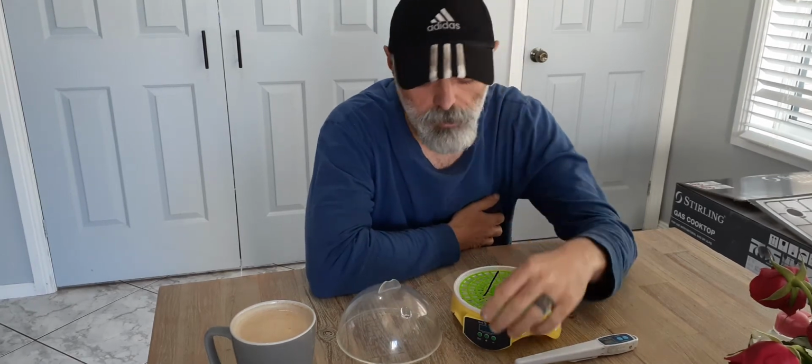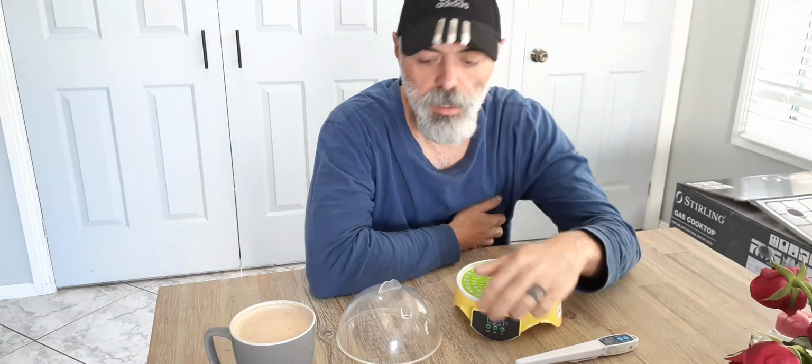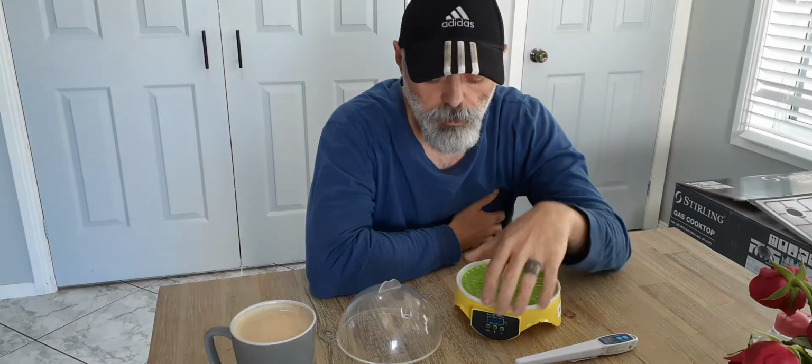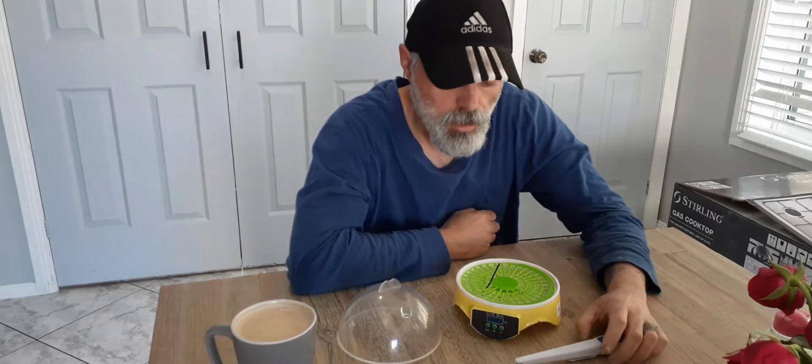Because I find the more you open it and close it, that's always going to come straight back up. I've had it go down to, where I've had the lid off for a little bit of time, like 27. And then I'll put the lid on, and within 2 seconds, it's back up to over 38, and that can't be right, because once you've opened it, you've pretty much let all the heat out.